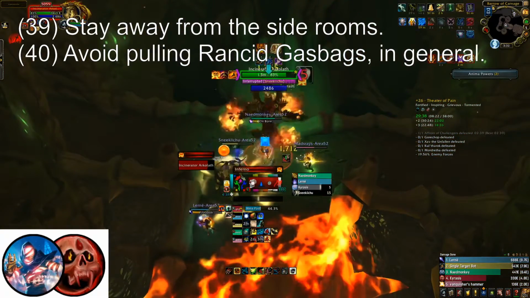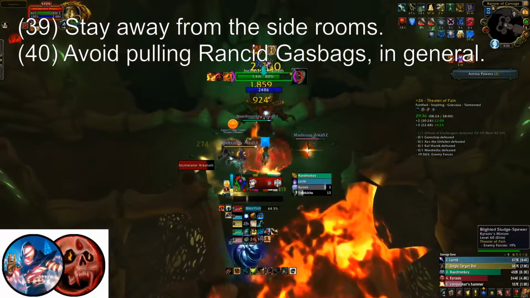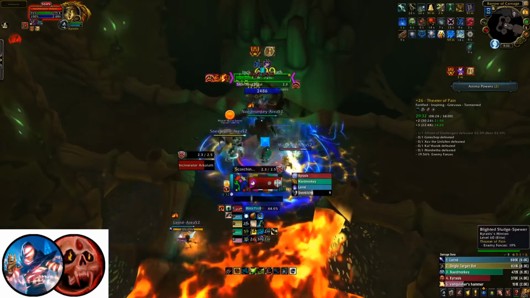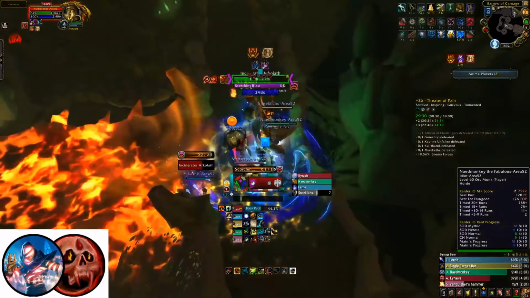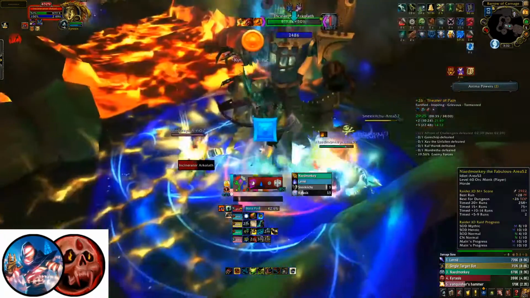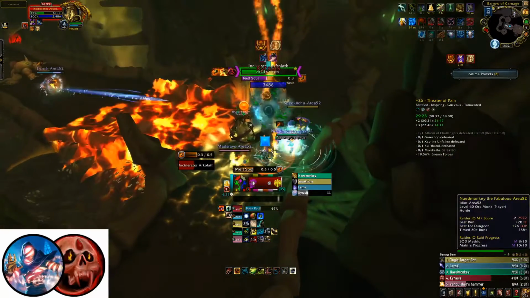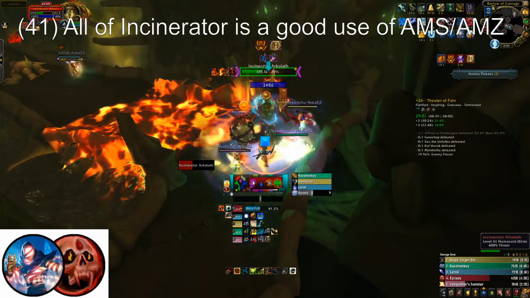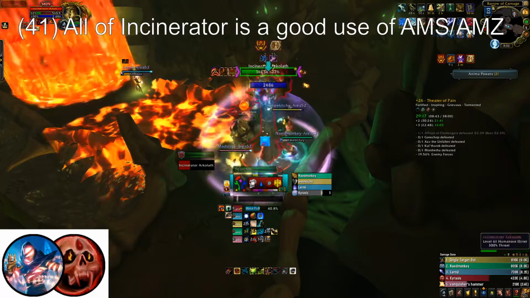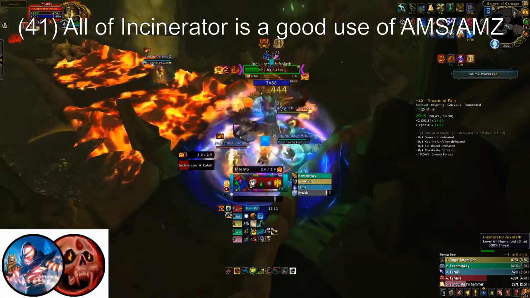Speaking of Rancid Gas Bags, they are time inefficient and relatively dangerous, so avoid pulling them whenever possible. As for the Incinerator himself, this is a really awkward place to fight him, but as long as a ranged player is baiting the fire pools away from the melee, it's pretty straightforward. All of Incinerator is a good opportunity for Anti-Magic Shell and Anti-Magic Zone, so feel free to use these cooldowns whenever fighting him.